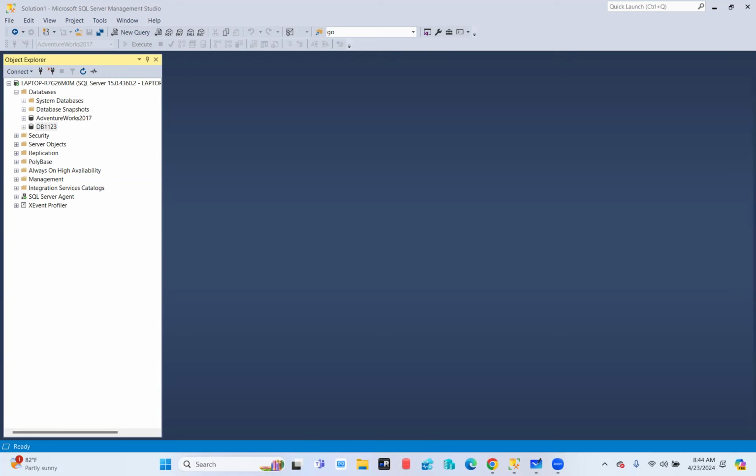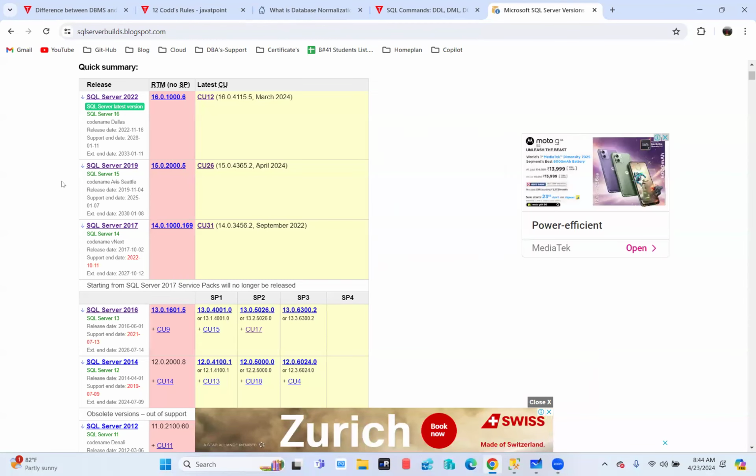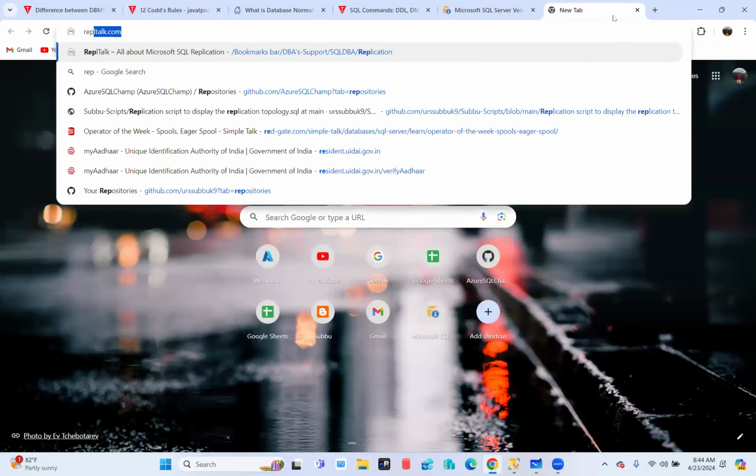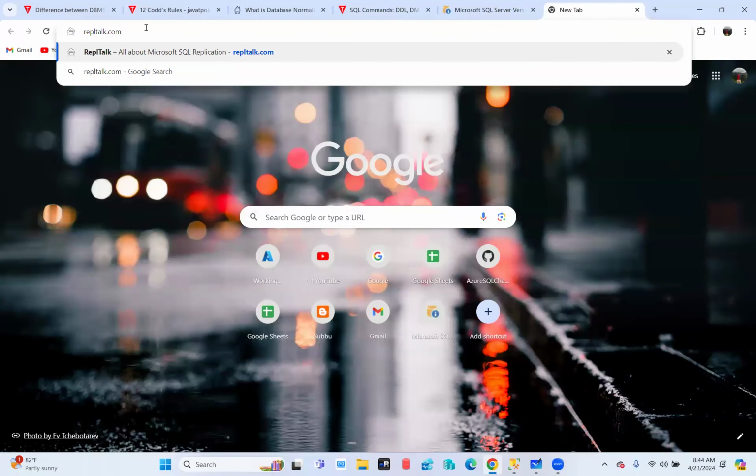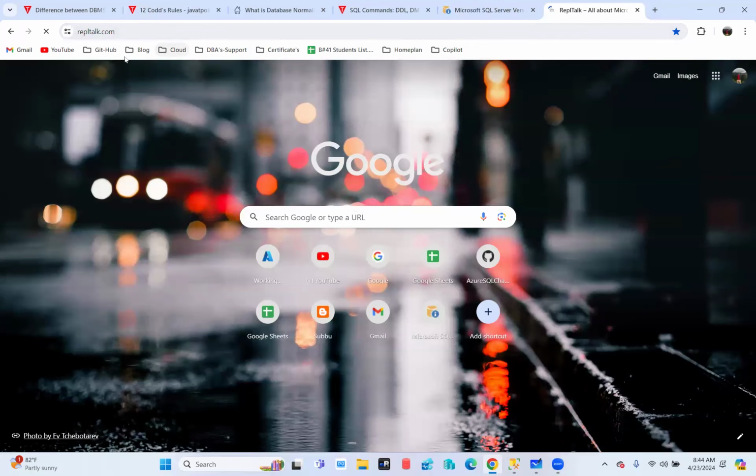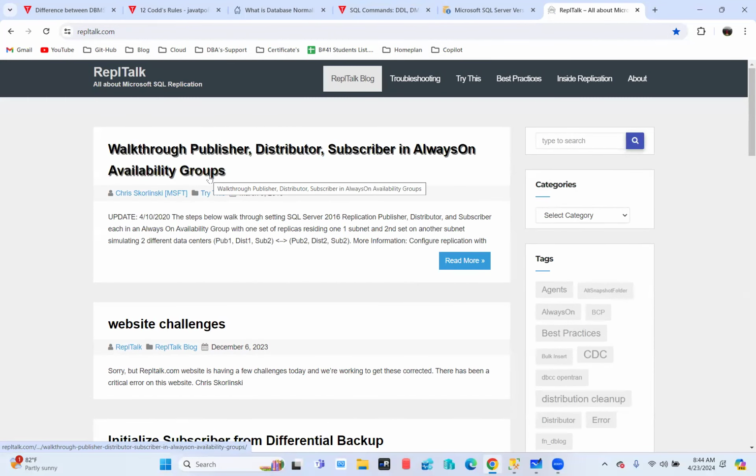If they are not following best practice, you can raise a question to them. Say, as per my knowledge and understanding, this is not a best practice you are following, and you can refer to this document. Don't provide third-party documents; always provide Microsoft documents. Always Microsoft blogs, but you can also provide third-party ones, though you should not rely on third-party blogs unless they are reliable. For example, whenever you are working on replication, REPL Talk, you can rely on this blog and provide it as a reference to them.